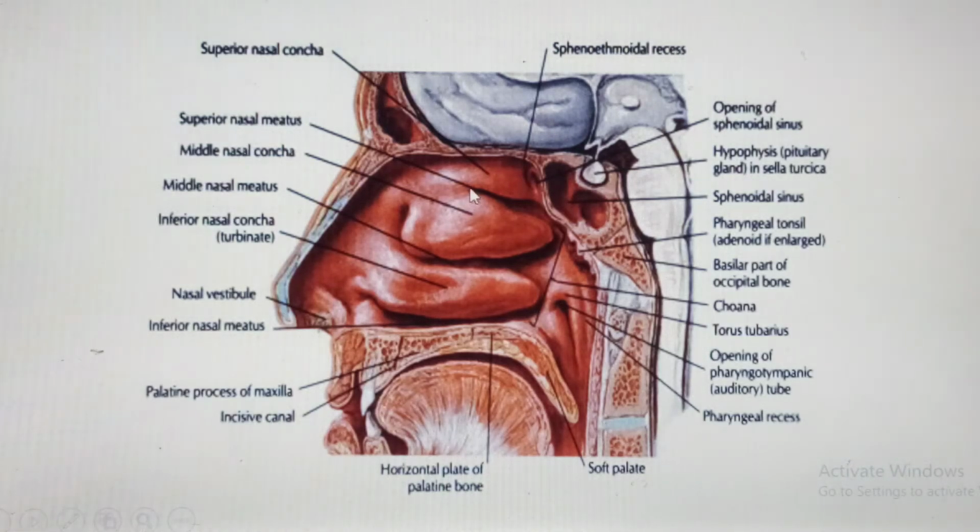Now if I look at the superior, where is the superior nasal meatus? I'll show you that one. There's the ethmoid. Now the ethmoid has ethmoidal air cells, which are grouped into anterior, middle, and of course posterior. The posterior one will be coming this way. I have to show you in a better picture so that you can appreciate this very well. But of course the anterior and middle are coming into the middle meatus. I'll show you in a better image.